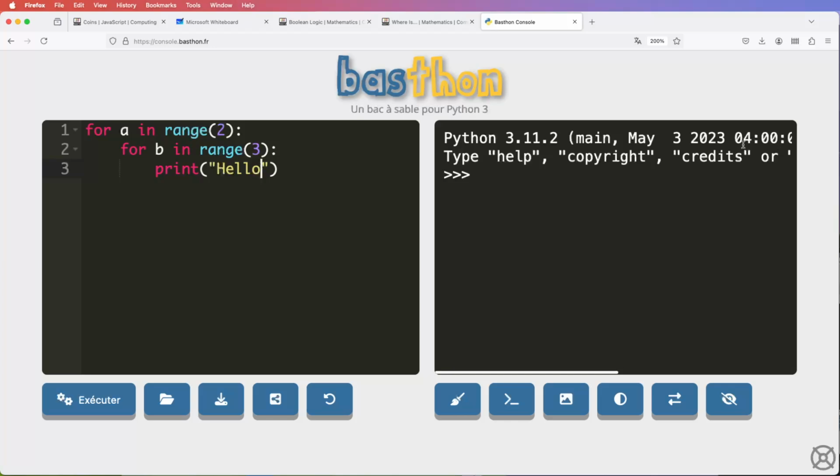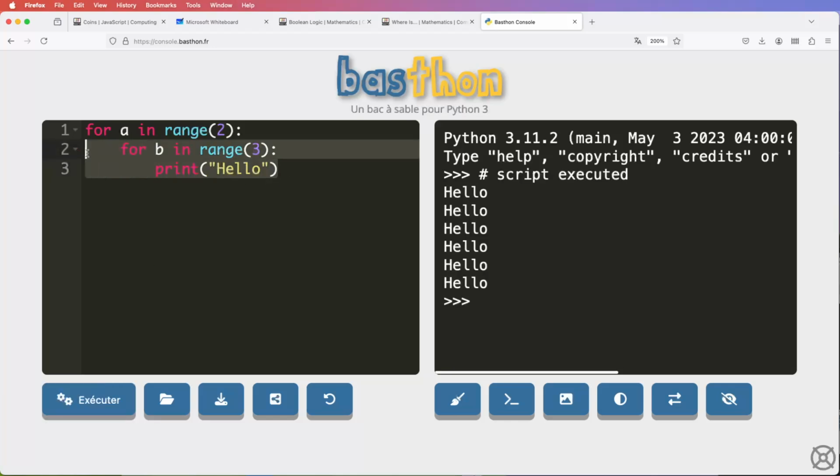Students learn, possibly by rote, that you basically multiply these two things together. When you run that program, you actually get 6 hellos, because lines 2 and 3 print it 3 times, and then line 1 does it twice. So 2 lots of 3 is 6.